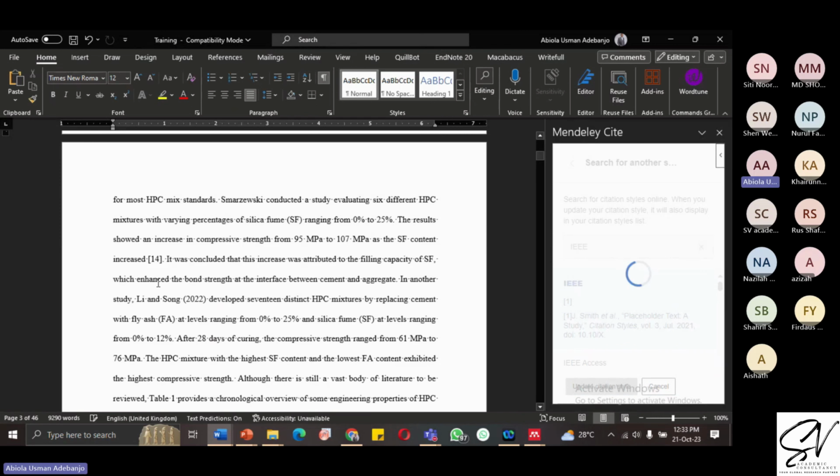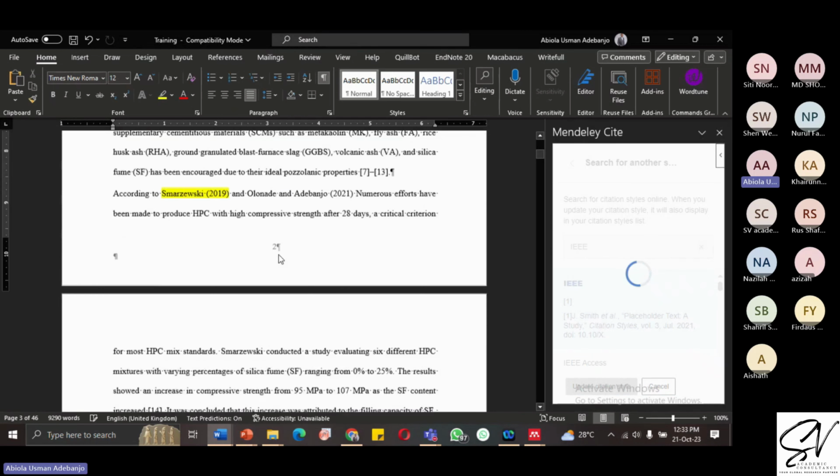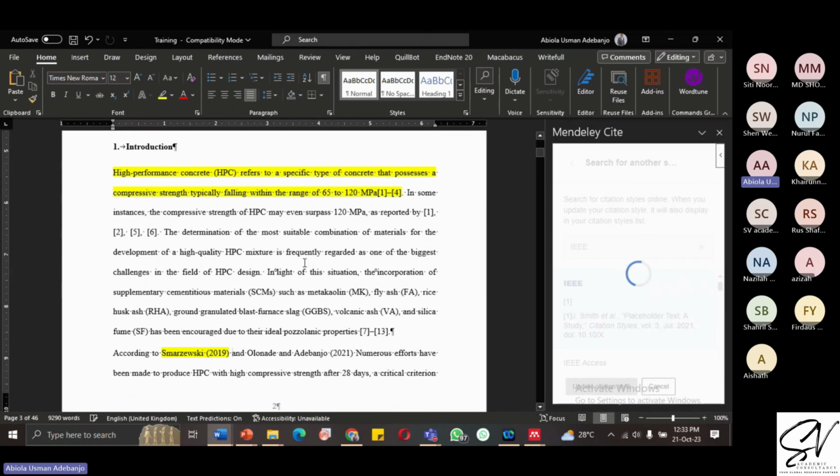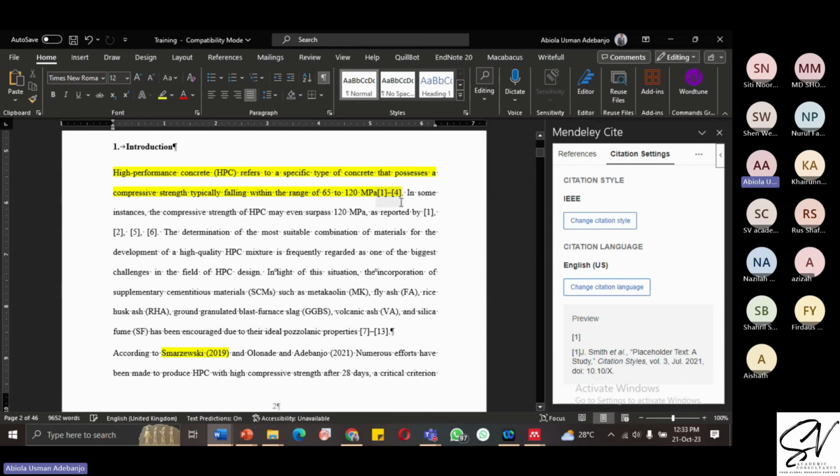Now, if you observed, those citations, not all of them, some of them have changed to numbers. If you observe, the ones I modified myself, they didn't change because it's a modified version.